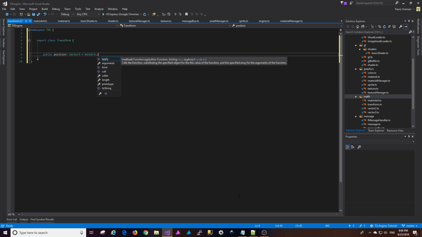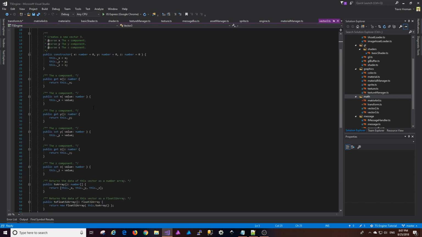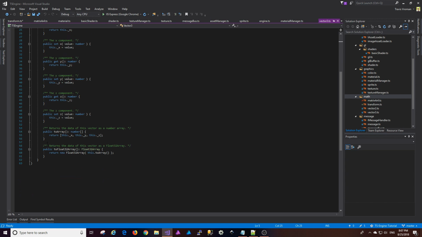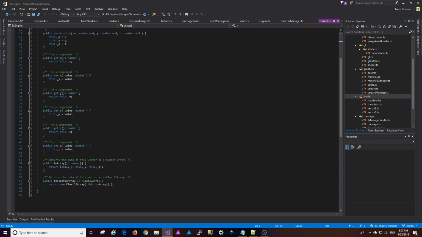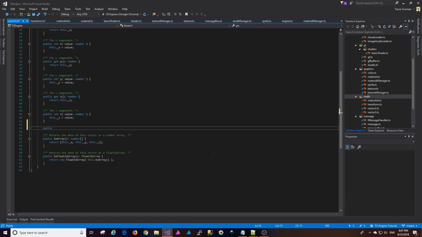Oh, okay. I actually forgot. I need to add one convenience method to our vector3 class. So if I open up vector3, I actually need to add in a static method. So public static, and it's actually going to be a public getter, and it's going to be called 0.